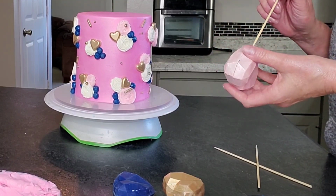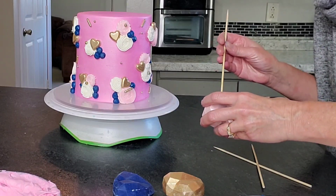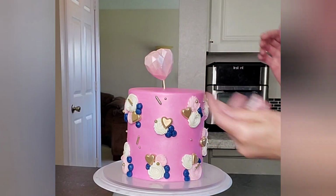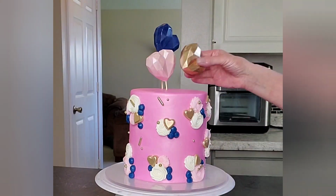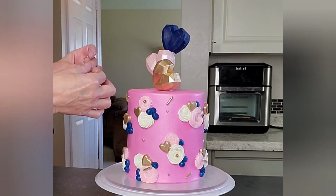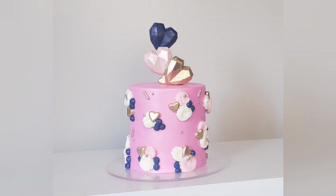And now I just used some skewers to get the hearts on top for the topper. I just kind of spun them in the bottom with the pointy end so that I did not crack them. Just kind of spin it in there so you're not putting too much pressure on that seam. And then I just stacked one behind the other and added one of the gold ones in the front. If you wanted that to blend in better, you could use just some of your pink food coloring and paint those skewers if you wanted to do that. But this is just for demonstration purposes. Nobody was gonna pick it up for an order, so I didn't take that step, but you can do that at home.